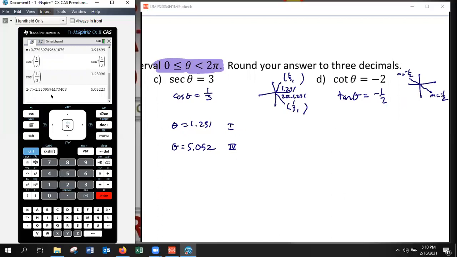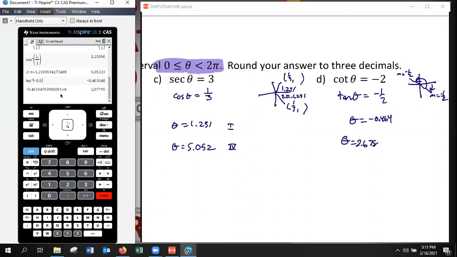So where does my slope equal -1/2? Let's go ahead and do inverse tangent of -0.5. So this answer that came out of the calculator, -0.464, is a quadrant -1 answer. To get this as a quadrant 2 answer, let me add pi to that. So I'm going to take my answer and add pi. There's my quadrant 2. So theta is 2.678.